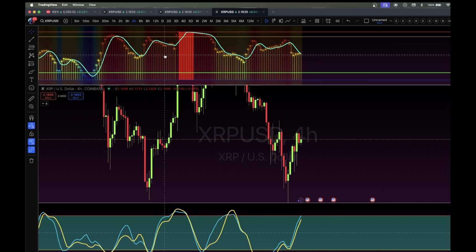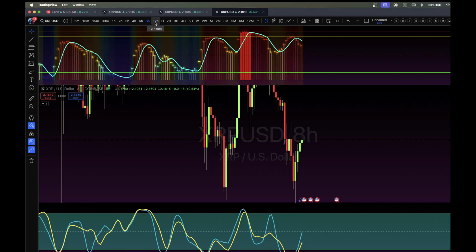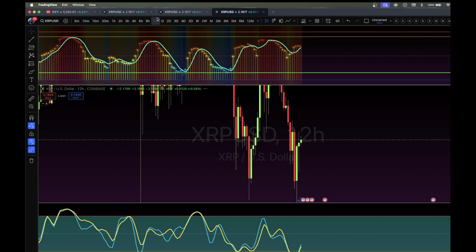So the 4-hour time frame here, guys, does have a little bit of a crossover inside of the volatility component over the moving average, and it does have a bias towards that upside on stochastic momentum, so not bad. Your 6-hour time frame is already kind of pushing up. Let's see, the 8-hour, guys. Yeah, the 8-hour feels like it's less contractive. I have a feeling it's going to be a lot more contractive on the daily.